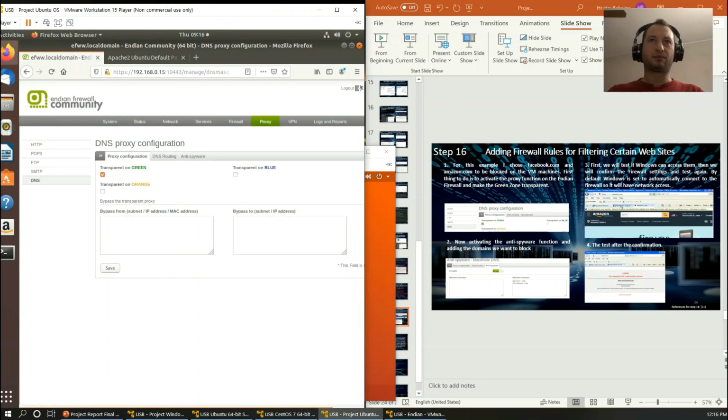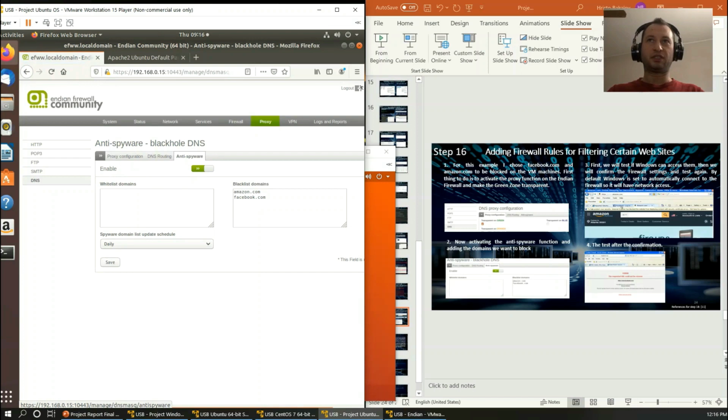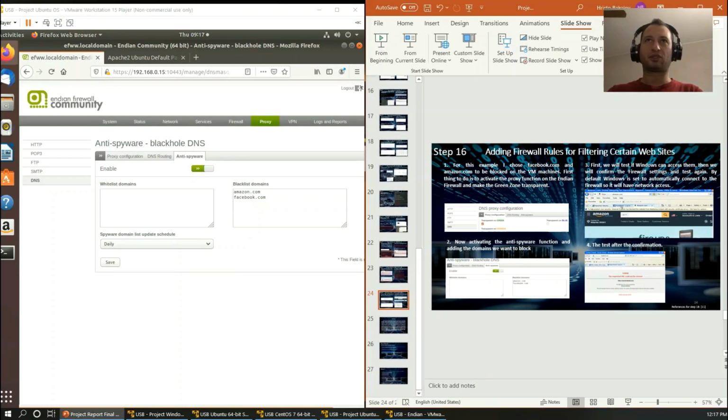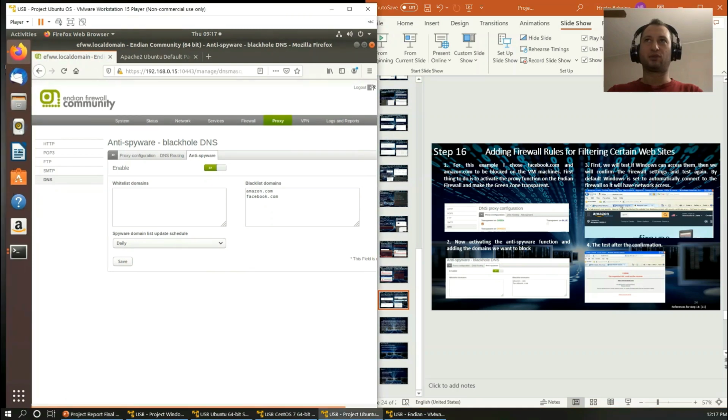We made the green zone transparent, and we did some anti-spyware services enabled. There I decided to add Amazon domain and Facebook domain, just for the idea of the project, and I tested if they are blocked. I tested them on Ubuntu OS and the Windows.